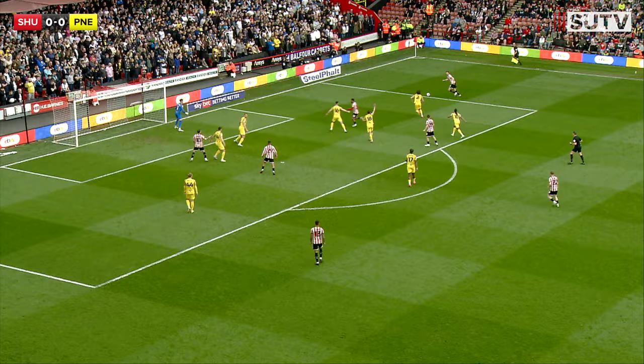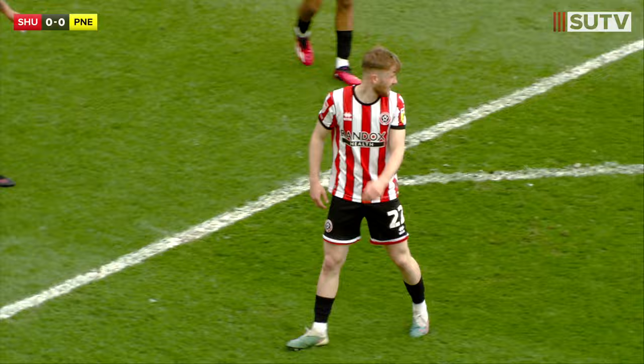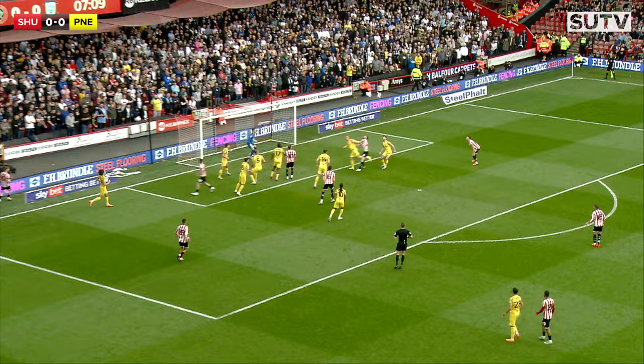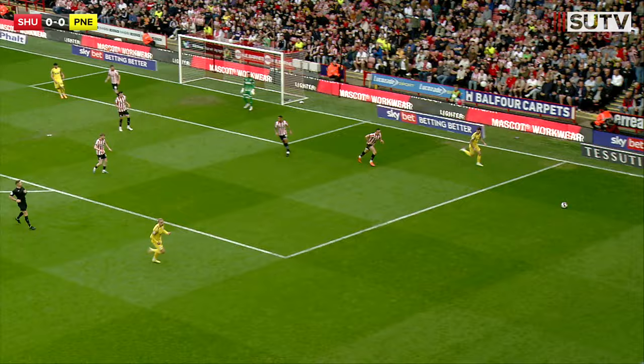Billy Sharp is there, it's nodded down for Njai, and Jai back to the edge of the area for Doyle — drills it through a crowd, it's going to be deflected and it's going to go wide for a Blades corner. Corner taken short, Doyle will get it back from Njai, it's whipped in towards the back post looking for Basham. Robinson back into the mix, two Preston players get in the way of each other. Doyle plays it to the right for Troy Parrott into the area — Parrott will strike it but that's a fantastic block by Jack Robinson.